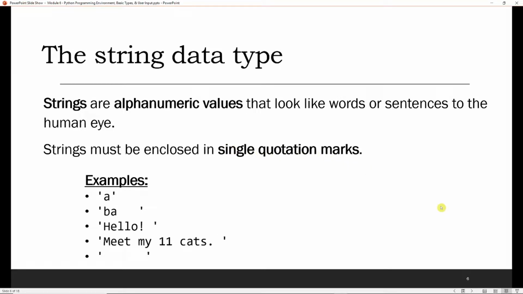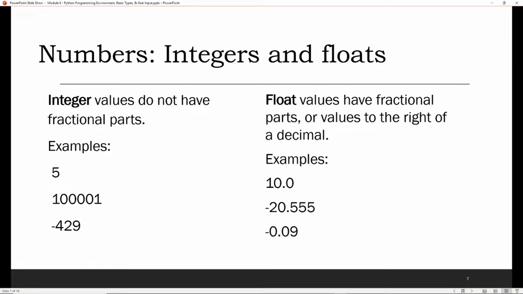One thing to keep in mind as we begin to take user input is that the input function in Python, whatever comes into that and is stored in a variable, will come in as a string. So if you want to process something that the user input as an integer or a floating point number, you will need to cast it. We'll see an example of this shortly. We will be working with 2 different kinds of numbers in Python: integers and floats. Integer values do not have fractional parts. This is very similar to the concept of an integer in mathematics, the exception being that we do not have infinite numbers in this case.